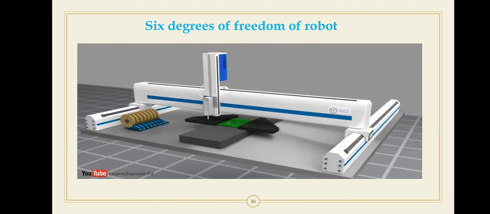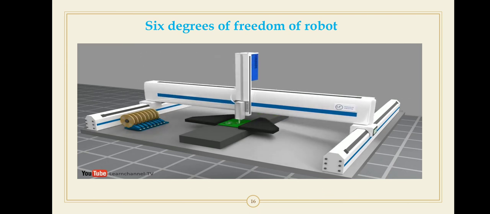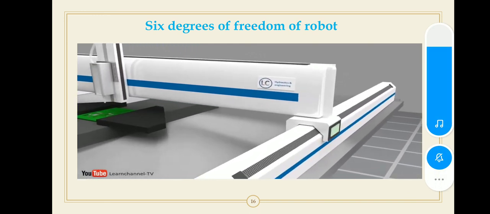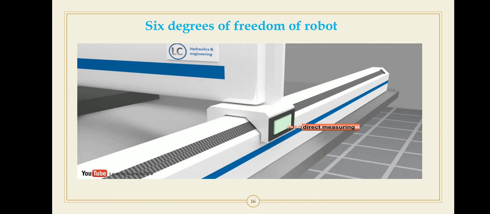You can find this robot not only for handling heavy weights. Here you see an SMD assembly system with a 3L kinematic. Robots with three linear axes provide the advantage of high positioning accuracy because the position of the axis can be measured directly.